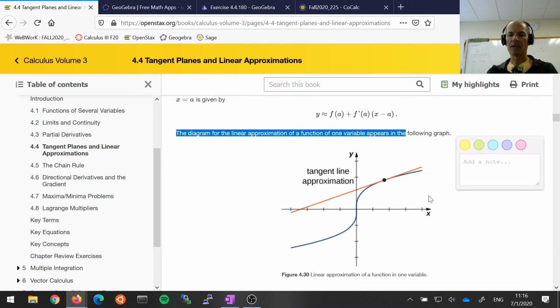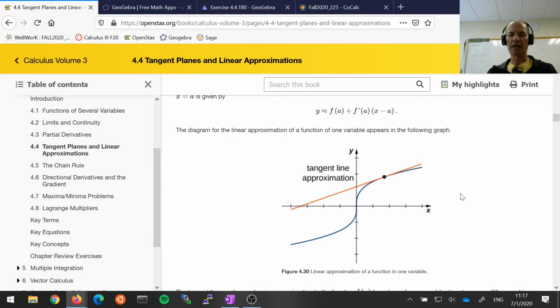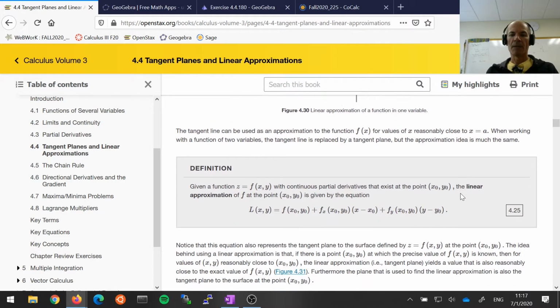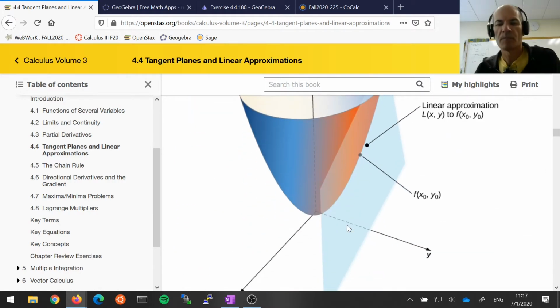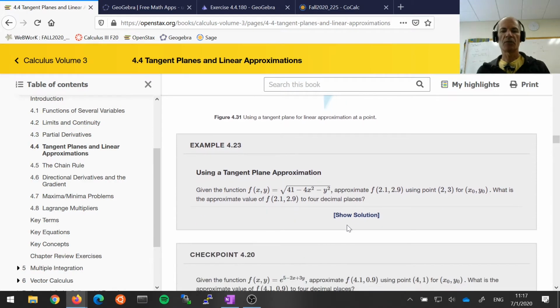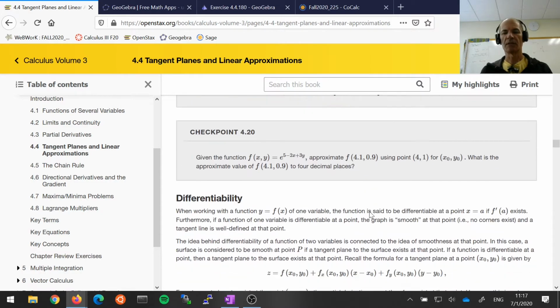approximating a complicated function, like this function in blue, by a linear function, this function in orange. And we've learned from calculus how to do that from Calc 1. Here we see the Calc 3 version of a linear approximation at a point, and if you look closely at this, the right-hand side is exactly just the tangent plane at the point x naught, y naught. All right, continuing, we can use the tangent plane approximation. You can look at this example on your own. I'm going to do an example in the notes.